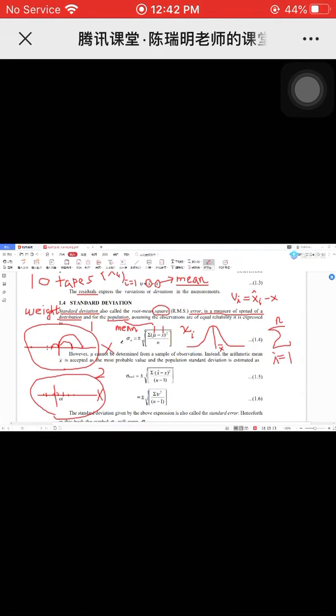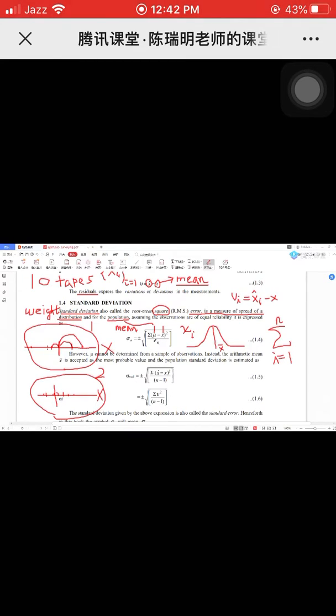So this one is called standard deviation. Standard deviation of what? Of the population. In this case, this will be the mean over here, the population mean. If the population is already known, this one is okay. So what's the meaning of this one? It's called sigma n. N represents the times you pick up. If the population is known, and I pick it up how many times, this n is how many times you pick it up, and then you get a deviation.